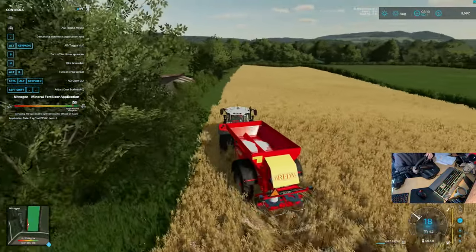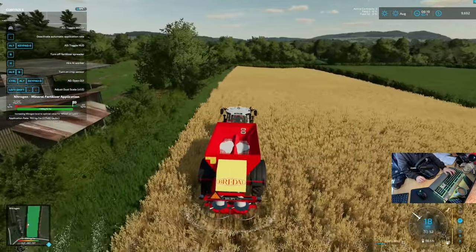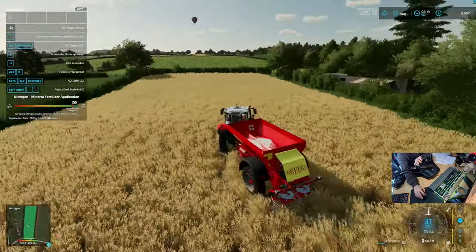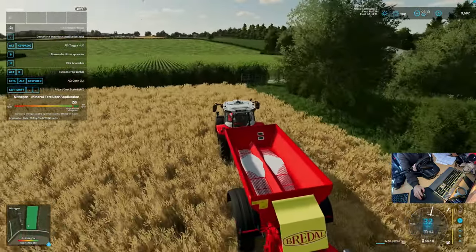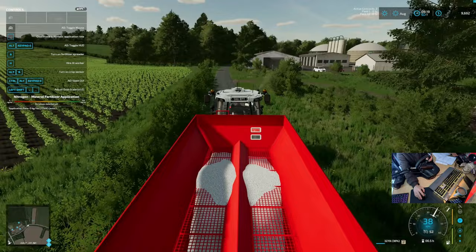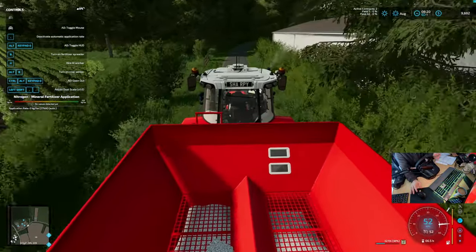It won't apply any unless it needs to, which is really good about this Isaria Pro, and that's why I got it. Brilliant. All done. And that only used roughly like 10% or something. I think we were at 44% before, so that's actually really good. So let's go back, dump this off, swap it over to the lime, and do the exact same thing. And then we'll need to do the grass field also.